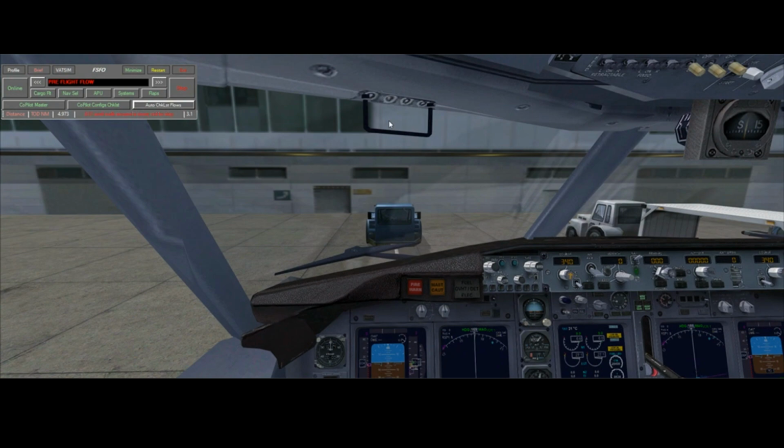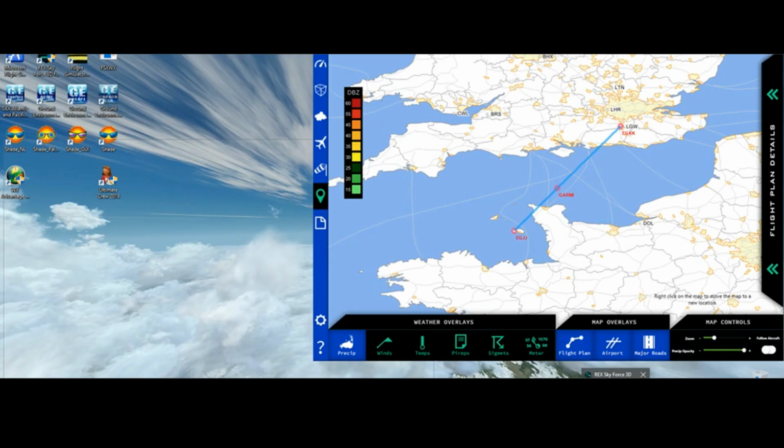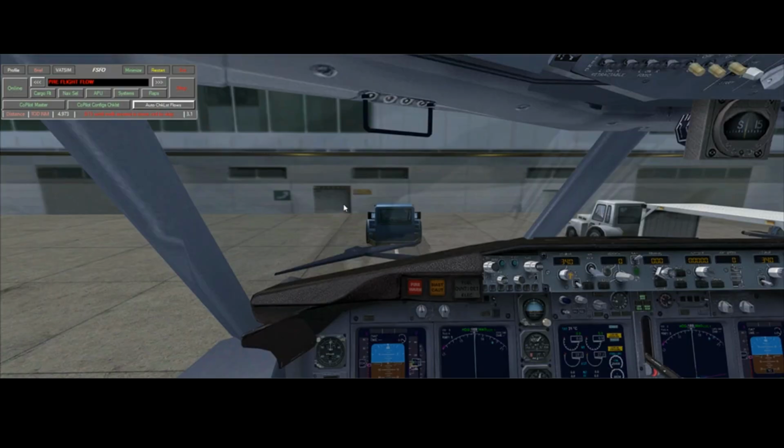Luckily, not only have I got the flight plan loaded, so we can pretty much follow it. Basically, we're going to need to take off from kind of like runway 27. We're going to have to take off into the west, so whatever runway will get us into the west.